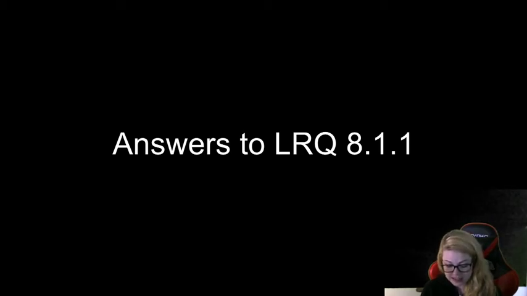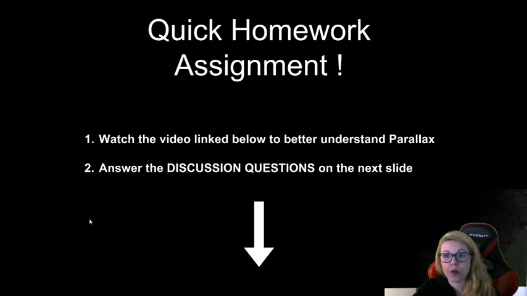And number 6, explain which is brighter, a star with an apparent magnitude of positive 5.3 or the sun, which has an apparent magnitude of negative 26.8. Okay, so that was the slide that we looked at with Buzz Lightyear on it. Okay, so a positive apparent magnitude value indicates a relatively dim star. So very bright stars have negative numbers. All right, and so the sun is brighter than a star with an apparent magnitude of plus 5.3. Okay, because it's more negative, so it's more bright. All right, and that's the answers to your lesson review questions 8.11.